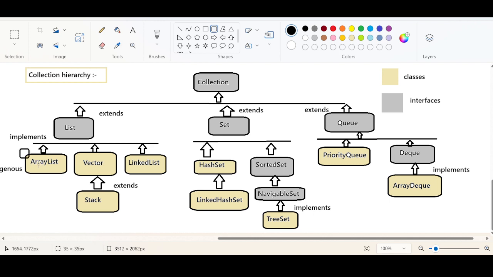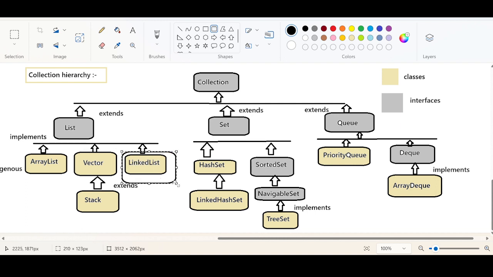Array list will be explained in detail over at least 2 to 3 classes, to list out its advantages and its internal implementation. Stack is going to take 2 to 3 classes, and vector is going to take 2 to 3 classes.